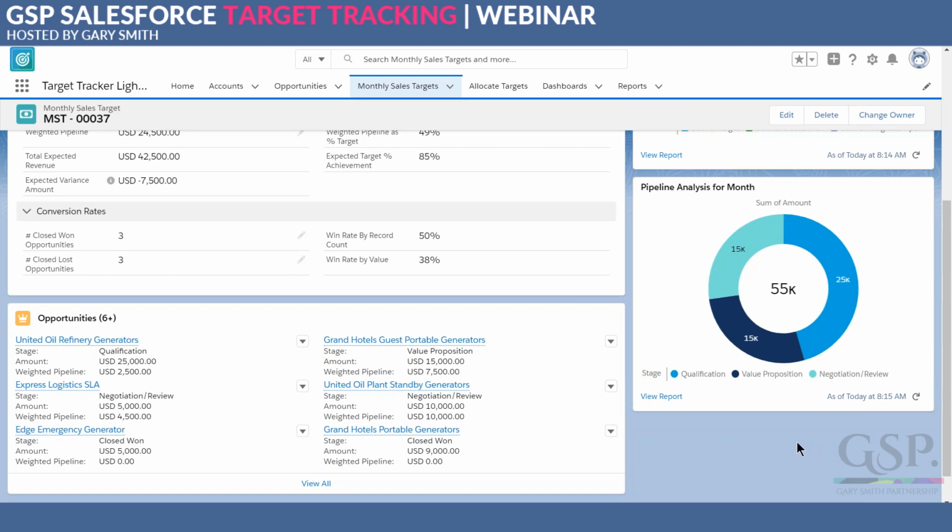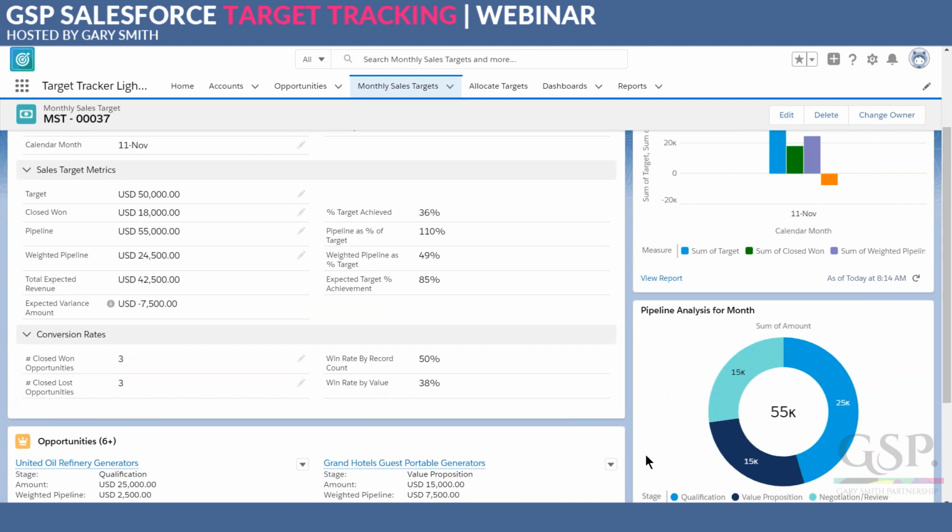I mean, at first look, you'd probably say a lot of his pipeline is in the early stages. Absolutely, initially. We've got this chunk here, just getting on for half. He's still in the qualification stage. He's got a chunk in value proposition, and he's got roughly a quarter, only a quarter, that's in the negotiation stage. So my question is, Dave, do you have a bigger problem than actually first appears?